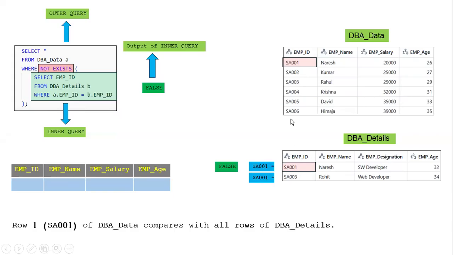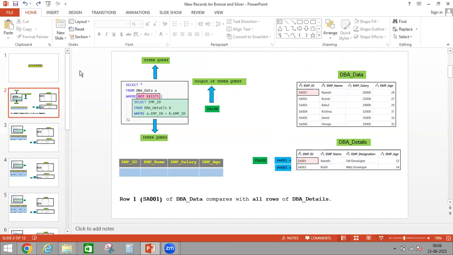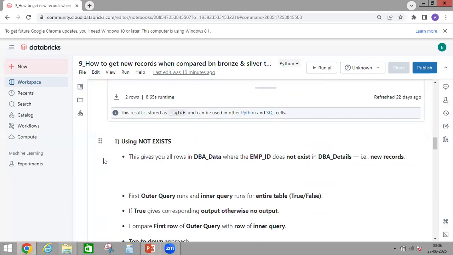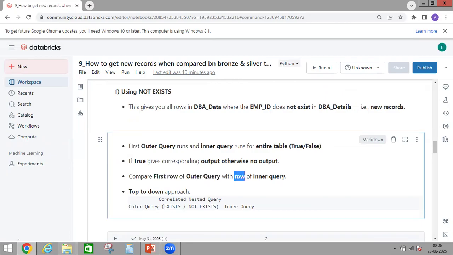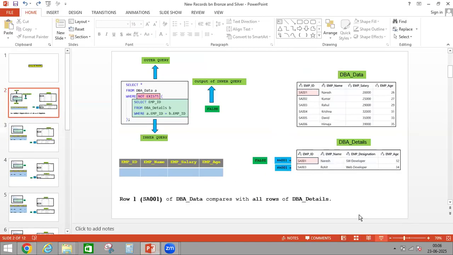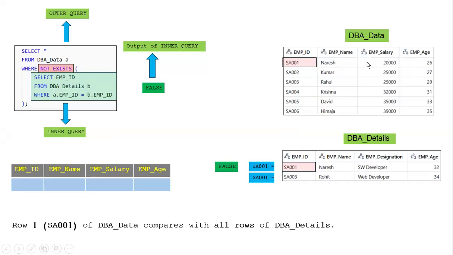As per our definition, we compare the first row of the outer query with the rows of the inner query. This is our outer query, that means dba_data.